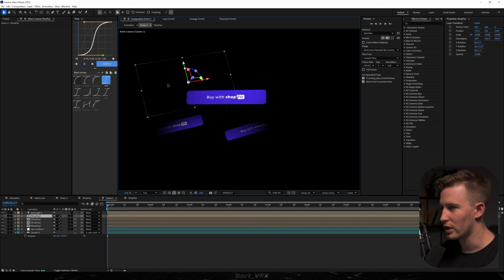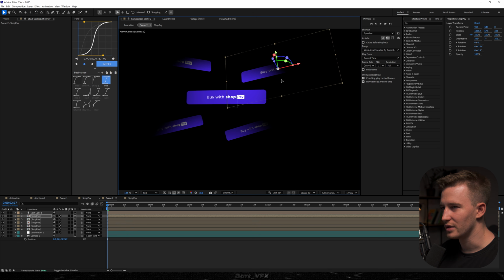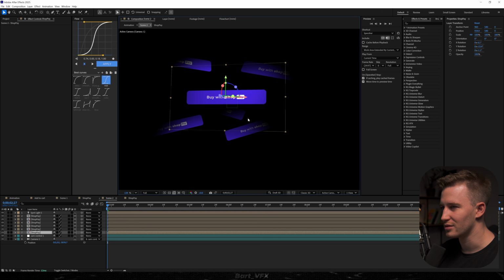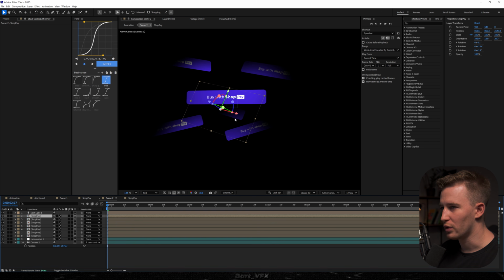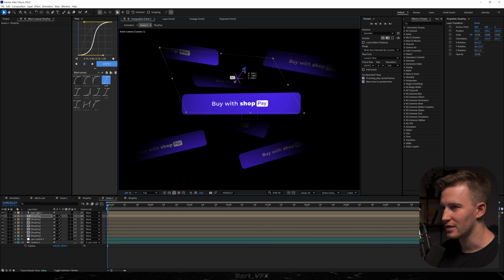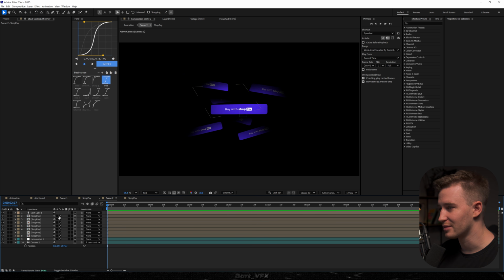Then we're gonna duplicate it one more time and let's start playing around with this. Okay, here we got it. I really want to have them pretty dark, just like so. Oh bro, it's already fire. All right, let's play around with Z. I'm gonna probably have that one somewhere in the back, maybe like that, maybe even more. Ooh, that's looking good. Then we're gonna duplicate Shop Pay one more time, have it somewhere here. Okay. So when it's disappearing in the shadows, it's just looking so good. Just feel like it's stealing too much attention. Okay, that's what we have. It's already looking absolutely amazing.